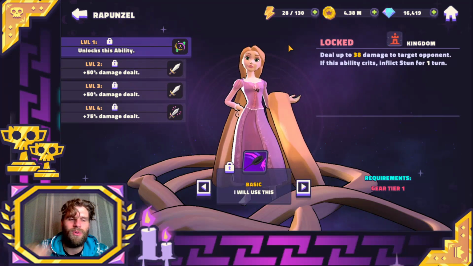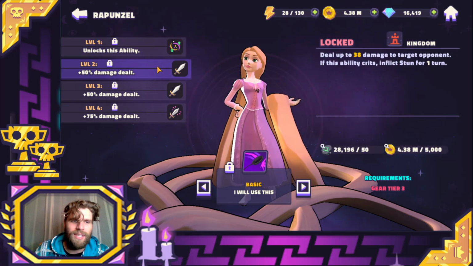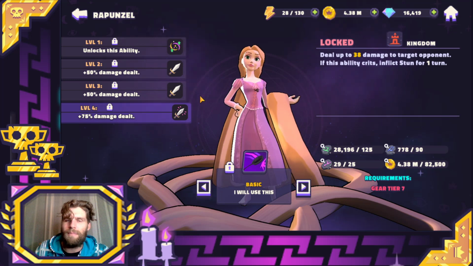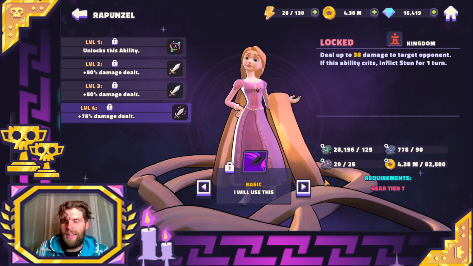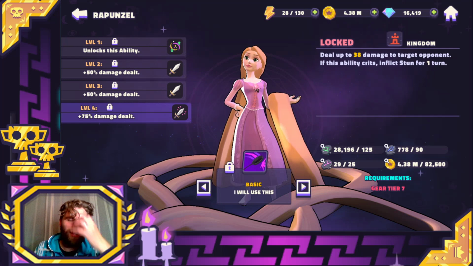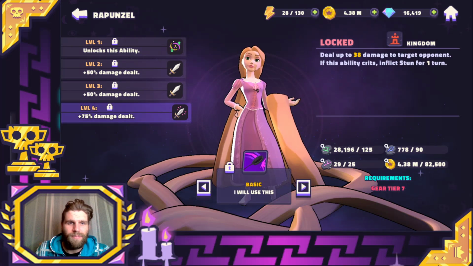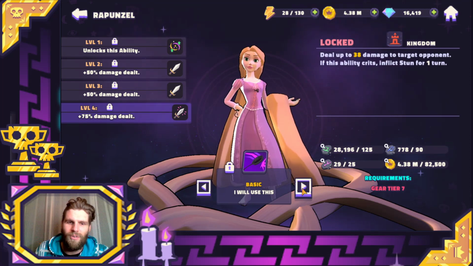That's huge. And then if you actually look at her upgrades, she's going to get 50% damage dealt, 50% damage dealt, 75% damage dealt. That is like Moana level of damage dealing on a basic. That is going to be huge numbers. That can stun as well. That is just crazy that this is going to be happening. So wow, she's already off to a flying start of being amazing.